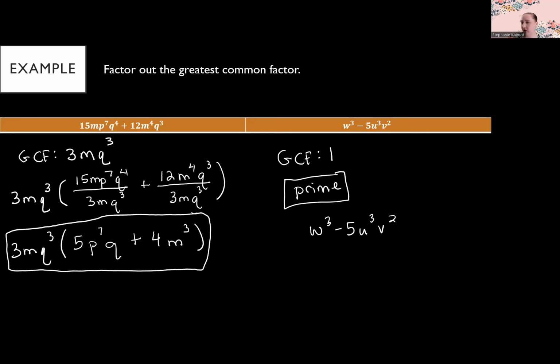Now, when we get to other types of factoring, you may have no greatest common factor, but you can still do a different type of factoring. And if that is the case, then it's not prime. Just because there's no greatest common factor doesn't mean it's always prime. But in this case, it is because we're told to just factor out the greatest common factor, not to do other types of factoring. So there's nothing more that we can do because there isn't a greatest common factor. So we would say prime in this case, but sometimes there's a different type of factoring you can do. And as long as you can do some sort of factoring, then it's not prime, but this one is.